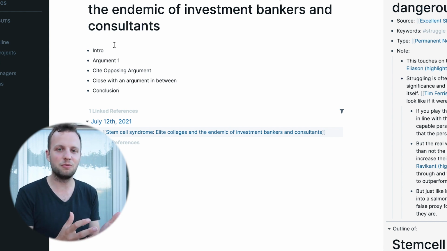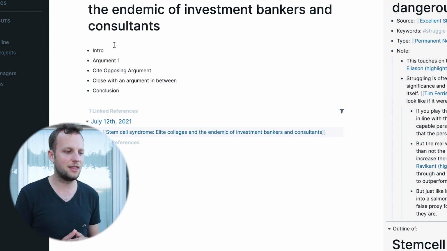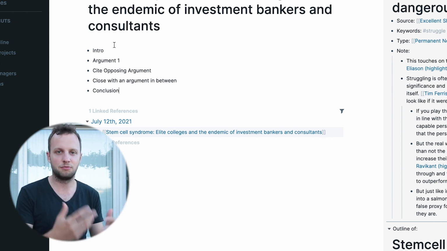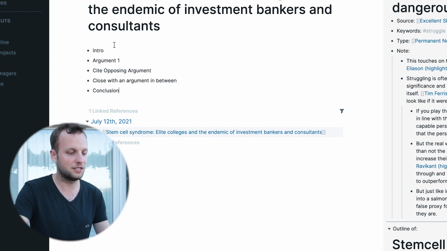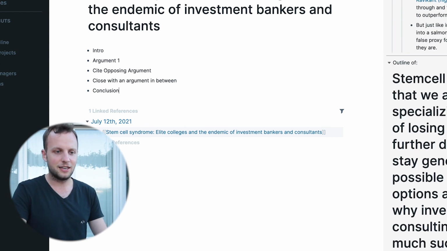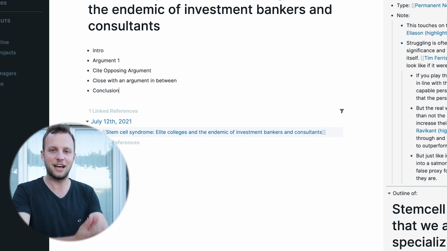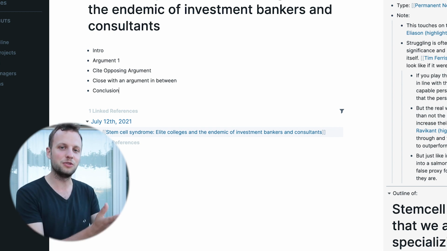So really what we need to do is find 3 good arguments and then draft an intro out of that and then repeat it sort of in a more concise form in the conclusion. And so I'm just going to now browse through this and I'm going to find the paragraphs, the permanent note paragraphs that I want to use in this essay.